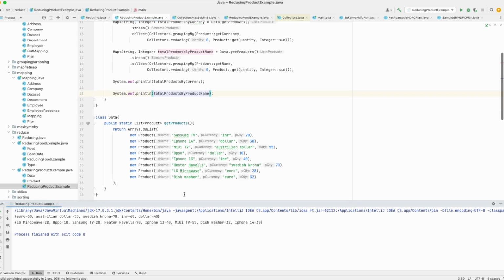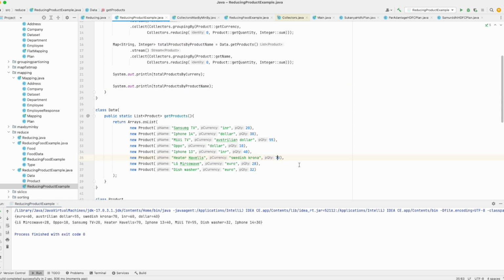Of course you will easily get this, but say for example, if I add one more product with the same name. LG microwave is also now sold in INR, maybe 32 more are sold. And iPhone 14, 30 more are also sold in INR.